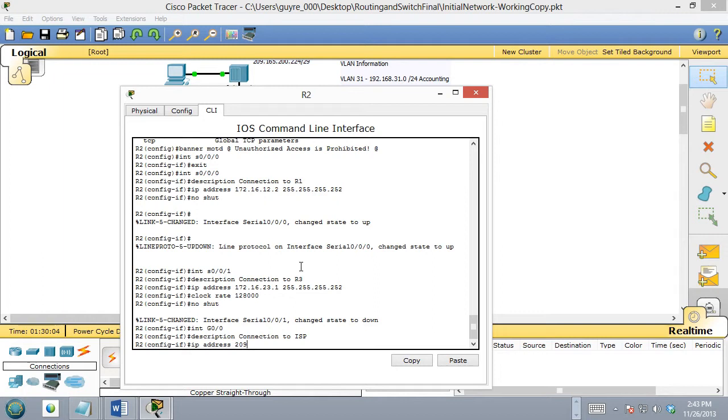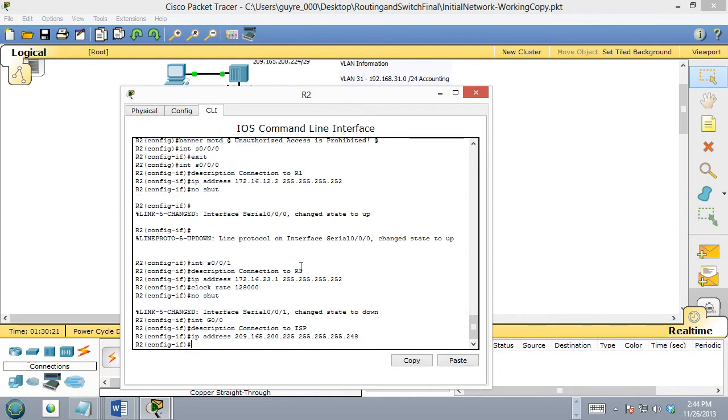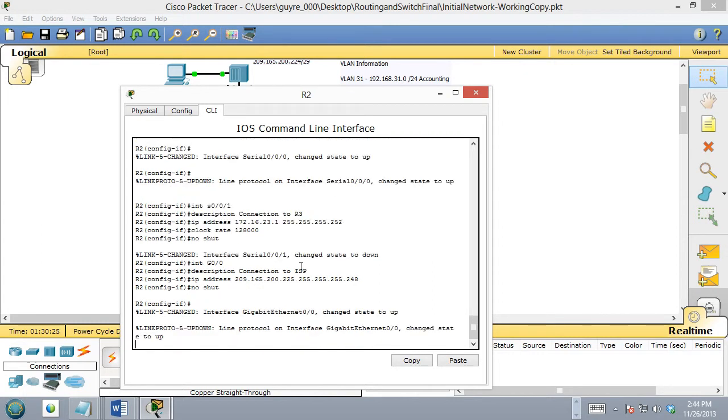So it'll be 209.165.200.225. There we go. And I need to give it a mask. I believe that top internet connection was a 248. And then I'm going to type no shutdown on that. And that should come up, and it did.